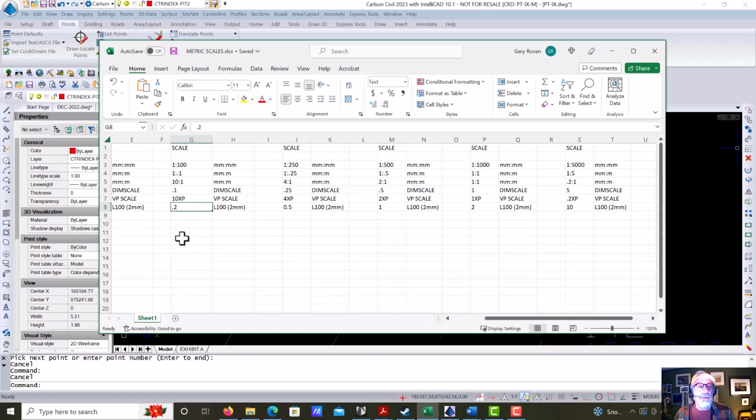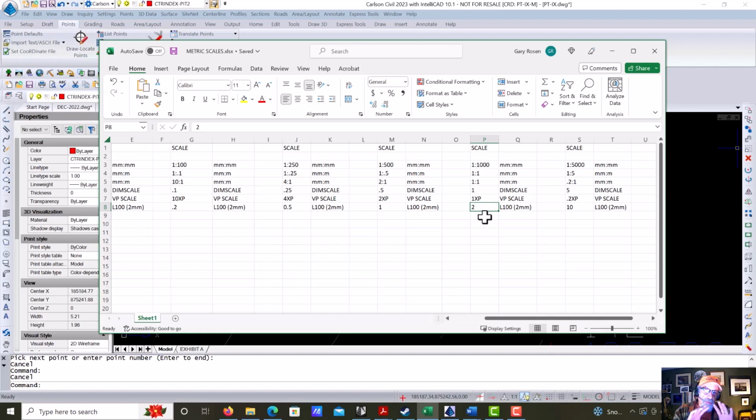That's 100 scale. Okay, you look at these others, you go to a 500 scale, and you're looking at 1 meter text, right? Because 1 meter text at 1 to 500 winds up at 2 millimeters. Okay, and here's a good one. 1,000 scale, 1 millimeter equals 1,000 millimeters, which is a meter. That's basically a dim scale of 1 XP for your paper space, and your text is 2 meters because that converts to 2 millimeters on paper.